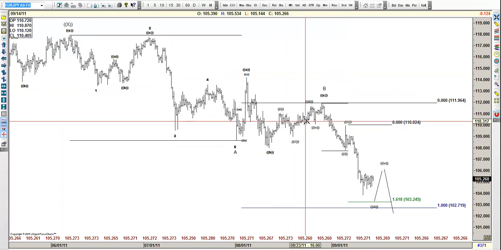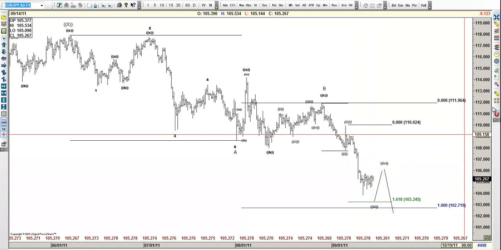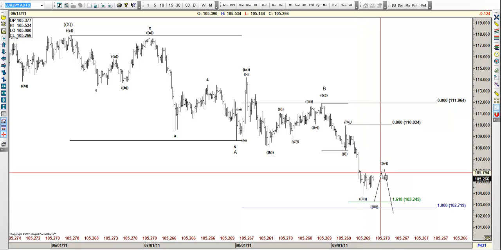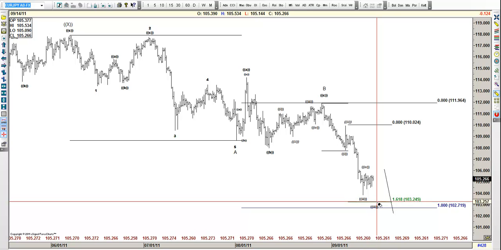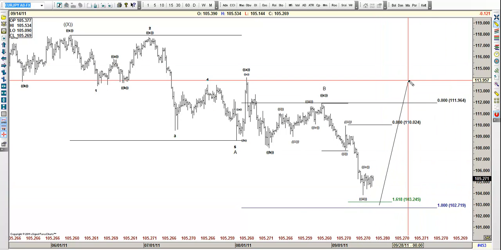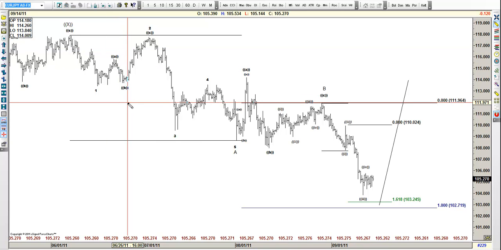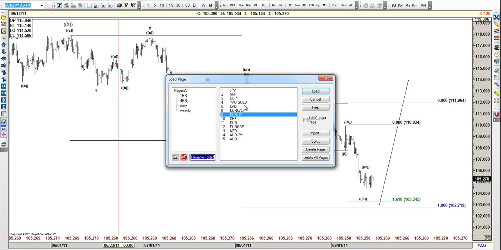That being the euro yen, with our best counts calling for one more low to complete a five-wave move right here. Sorry, my bad, right here, and consequently a bounce on the euro against the yen. And this is something that also is going to lead you to the idea that the yen as a group is about to bounce. The yen as a group is about to bounce, guys. Keep that in mind. And then we go to the euro dollar.